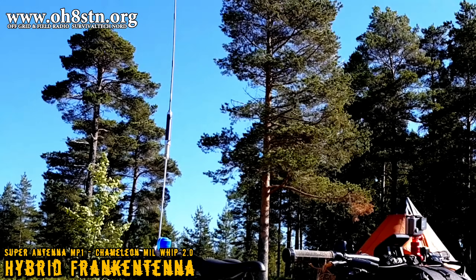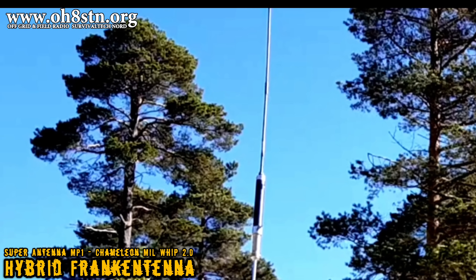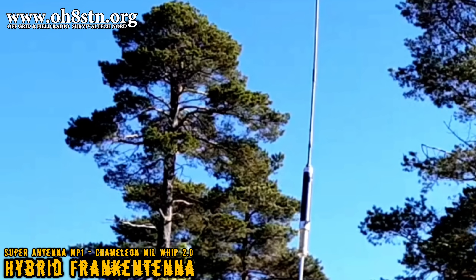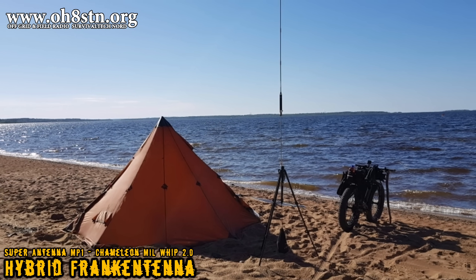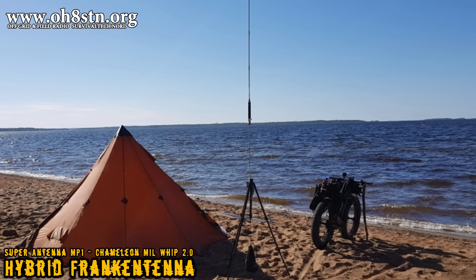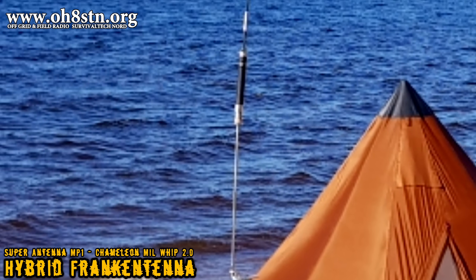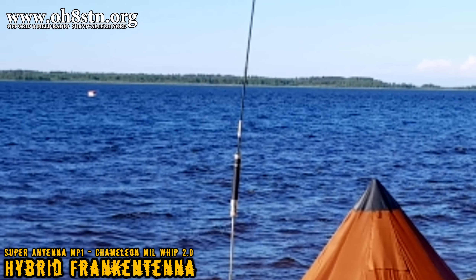Let's take a look at my Field Day antenna system. When operating MAM portable, there's a finite amount of load or carrying capacity. So it was incredibly important to remove any component which didn't contribute to effective operation of the field station. For this Field Day, I actually left the antenna tuner at home. You just can't dump the antenna tuner without coming up with a solution that removes the requirement for it.